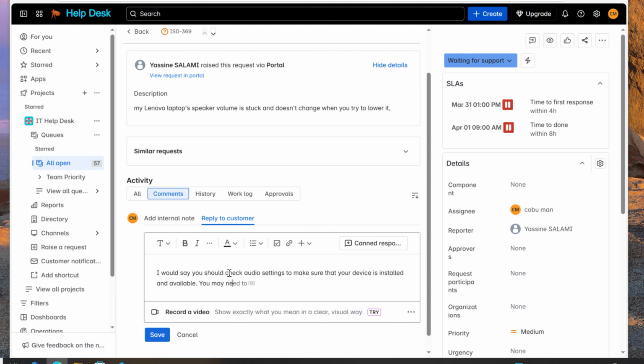You may need to update audio drivers specific to your laptop.